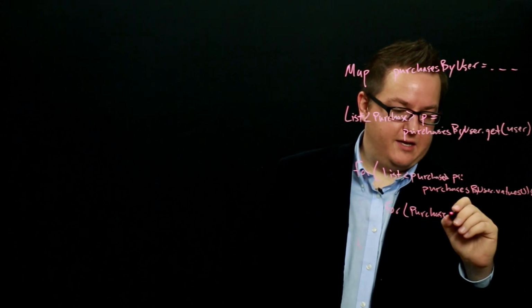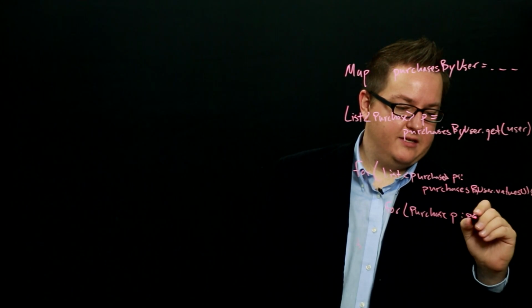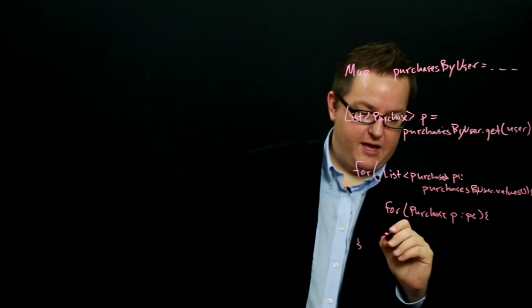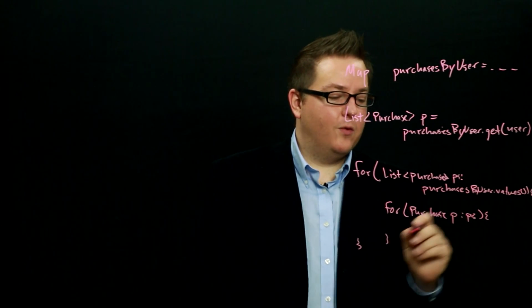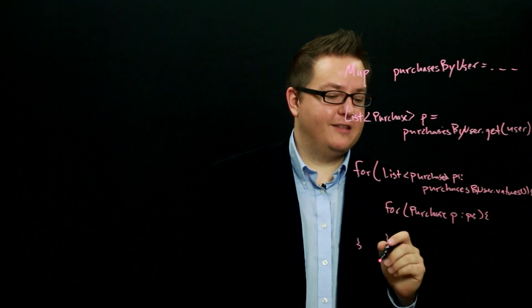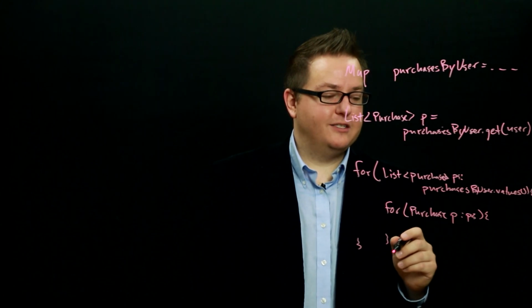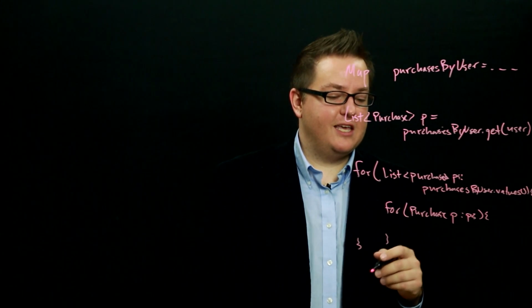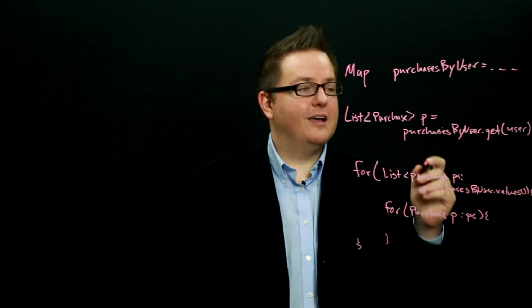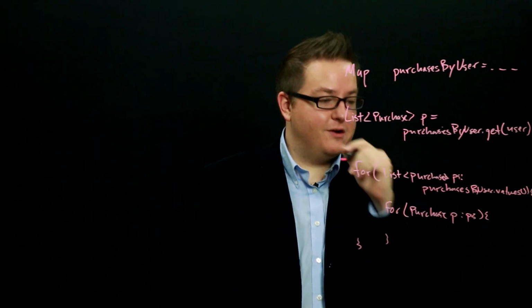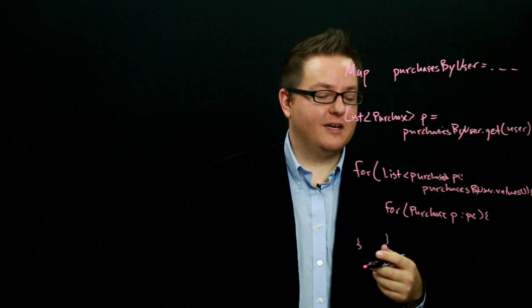We'll call this PS, P, and PS. And then we're going to search for purchases that match the particular one that we're looking for. And if we find them, then we're going to try to get the associated key of the user. And in this case, this actually would be hard to do, because we're not iterating over the keys at the same time, so it's going to be kind of challenging.